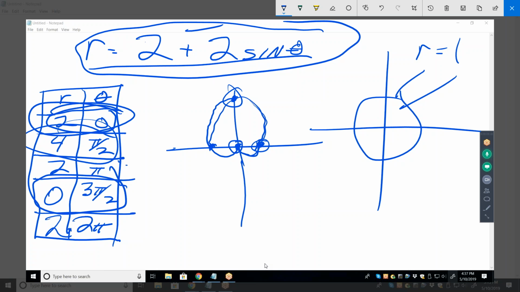You might see it traces twice. I don't think so. According to my book, it looks like this gets traced out once when you go from 0 to 2 pi. So you should only see it trace out once. Error. Let me see. Do you have a main menu that allows you to choose polar? Yeah, I have it in the polar, the r equals. It just won't let me graph it because of the window.